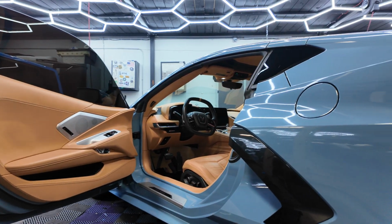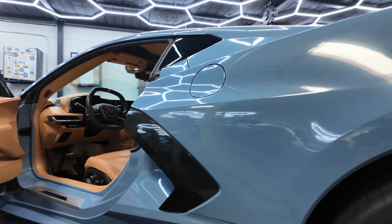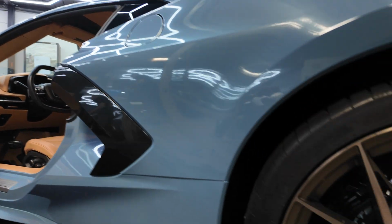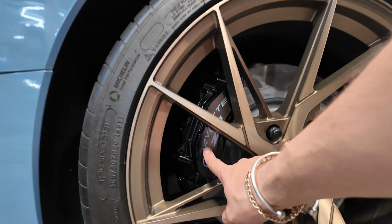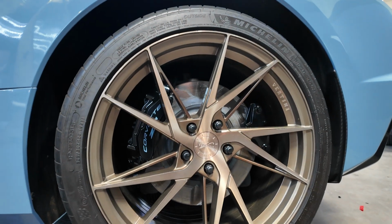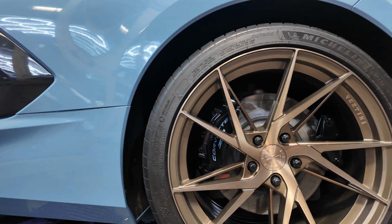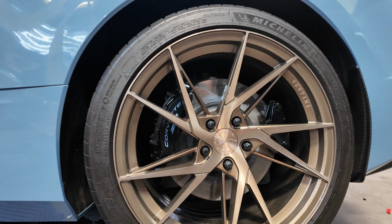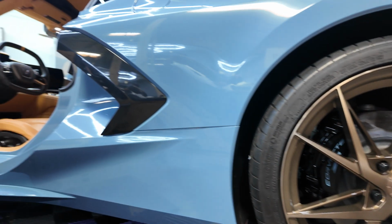And this customer, who is a repeat customer by the way, will be happy with our services again, and will be taking this vehicle and enjoying it on the roads. I believe we painted the calipers. Yes, we did. We painted the calipers black, and we added decals in the same color. OEM style decals, but with the color of the wrap to give it that style and make it look the same. These are aftermarket wheels, of course. We didn't powder coat this, but it shows you our capabilities. It shows you everything we do.